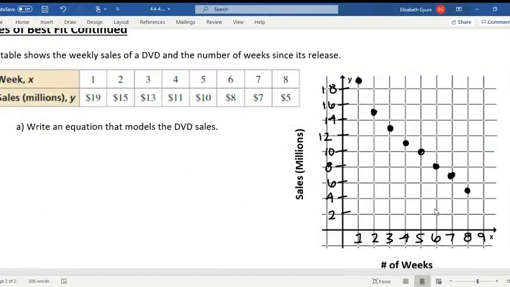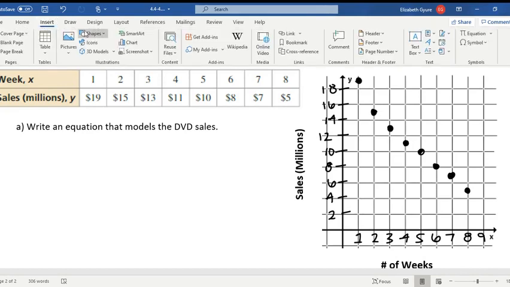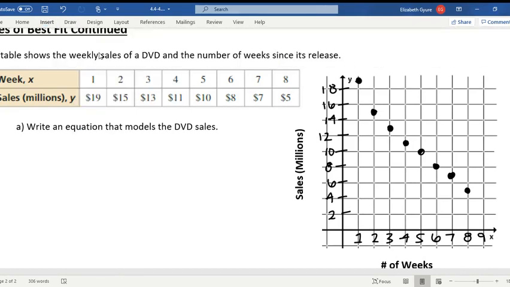Yes, please use your ruler. So I'm even gonna get out my little line tool again. It does not necessarily have to go through the 19. We're probably going to need to play around with it a bit. Now, should this line point up or point down? Down, right? So let's kind of see where we could maybe put it. Would this make any sense? No. Would this make any sense? No, we need to get it through at least a couple points, right?